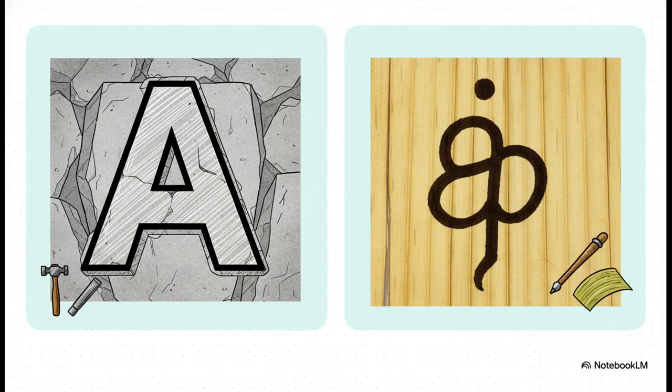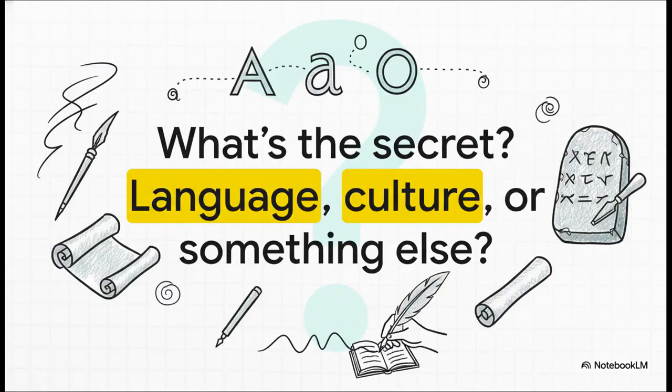Okay, just look at this. It's night and day, right? On one side, you've got the sharp, angular letters of English or Greek, and on the other, these beautiful, flowing, rounded scripts of South Indian languages like Tamil and Telugu. The difference is just incredible. It's like they come from two completely different design philosophies. So, what could possibly explain such a huge, fundamental difference in something as basic as the shape of a letter?